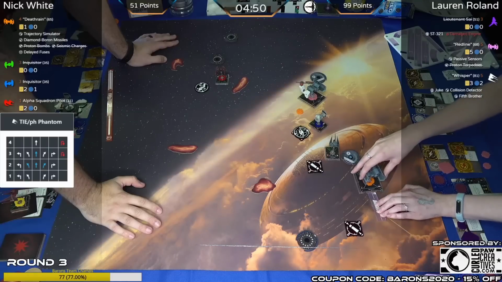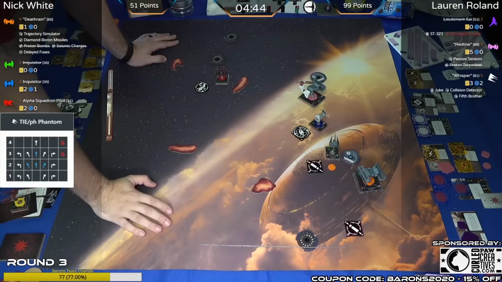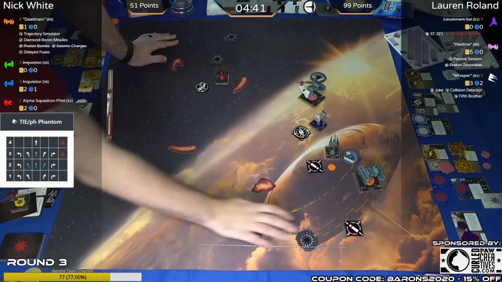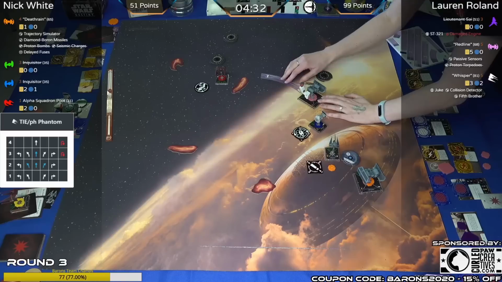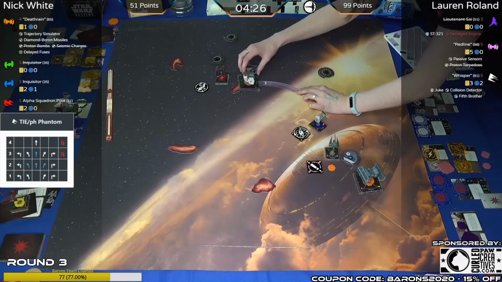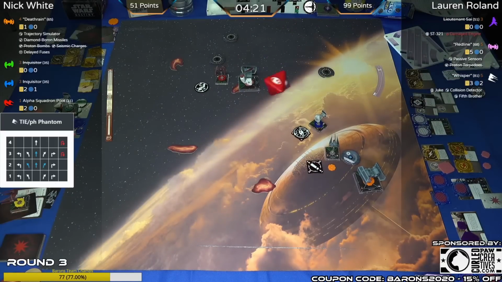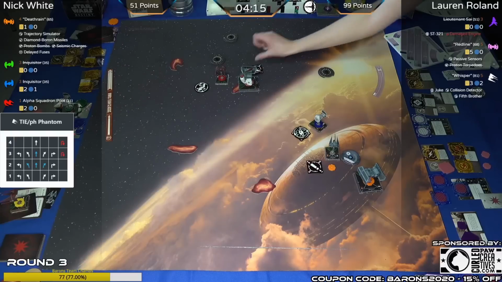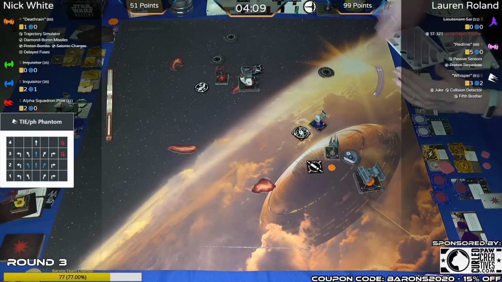This is an opportunity to get a Diamond Boron missile shot onto Whisper. There it is. Three bank, this aggressive play from Lauren gets a range 1 shot. Takes a strain. So Inquisitor probably dealing damage there.